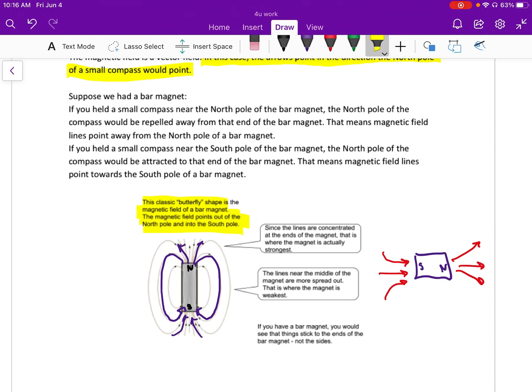Kind of like we did with that wind picture way back when, the density, how close the lines are together, is a measure of how powerful the field is. If we just do single arrows, how long the arrows are explains part of it, but also how densely they're packed together. Notice that there's not a lot of field lines at the side of a bar magnet. If you've ever played with a bar magnet, you know that things don't stick to the side of them, things stick to the ends. That's what the field lines are showing, because the field lines are kind of bunched together by the ends, and there's not many field lines by the sides.